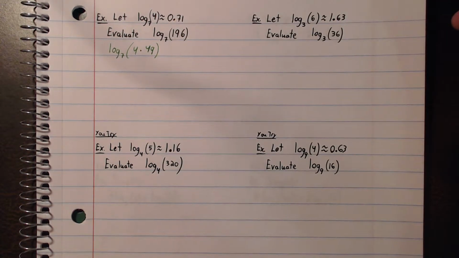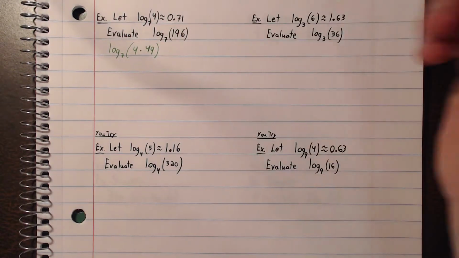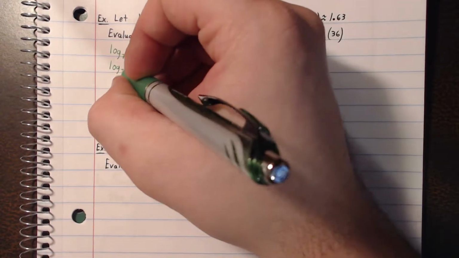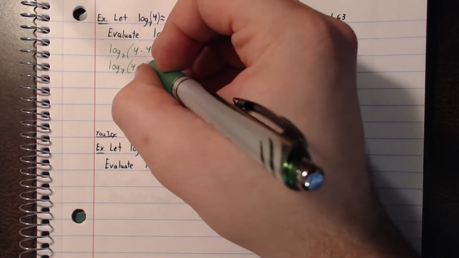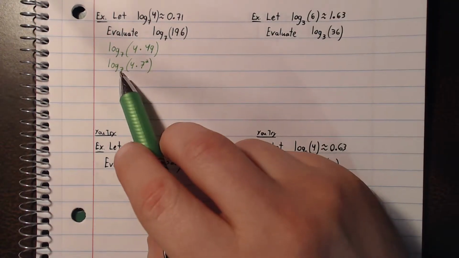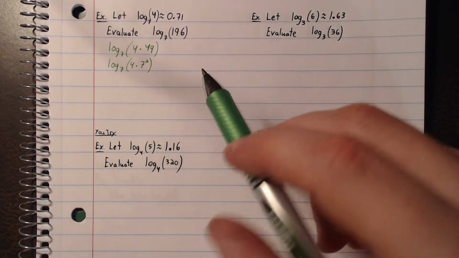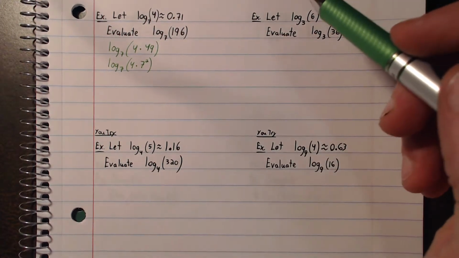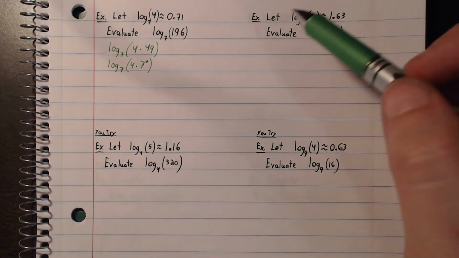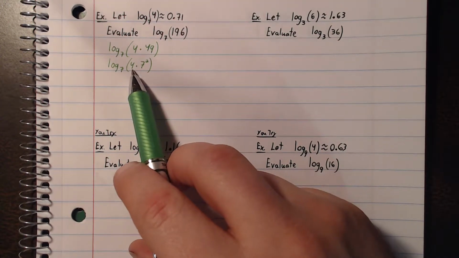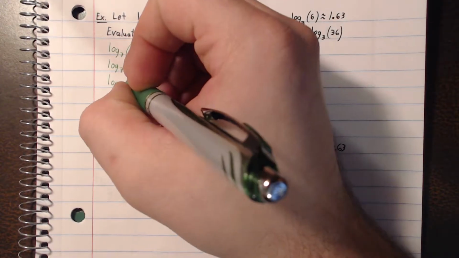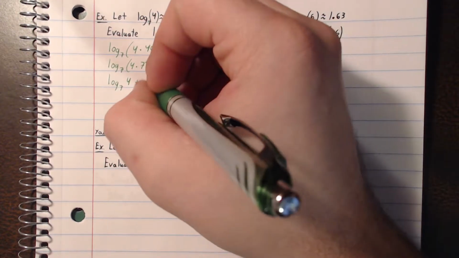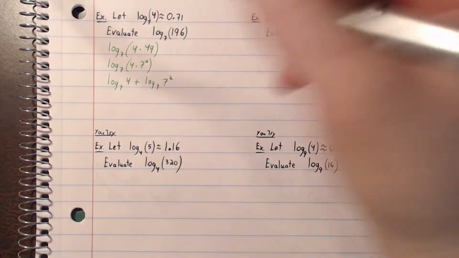So I got 4 times 49. Notice how I said that 4 might show up. Well, log base 7 of 4 times that 49, that's really like 7 squared. I also said that 7 might show up, and it did. That was one of our first properties. That was just the product property, right? Breaking it up. Now I can break it up even further. This product property comes in where this multiplication in between, I'm going to break this up into 2 different pieces. Log base 7 of 4, and I'm going to add log base 7 of 7 squared.